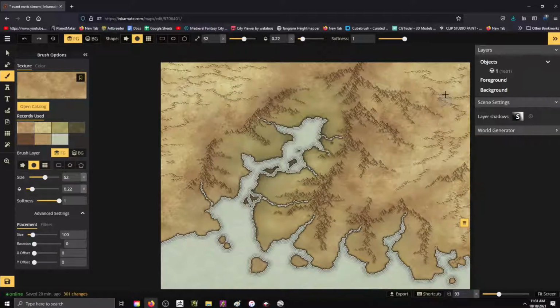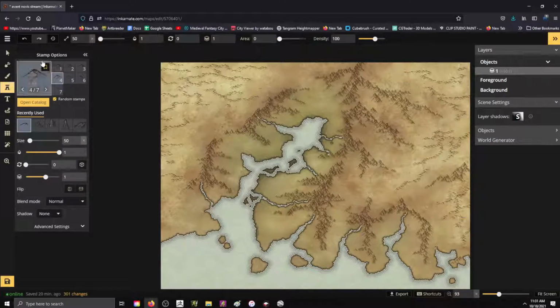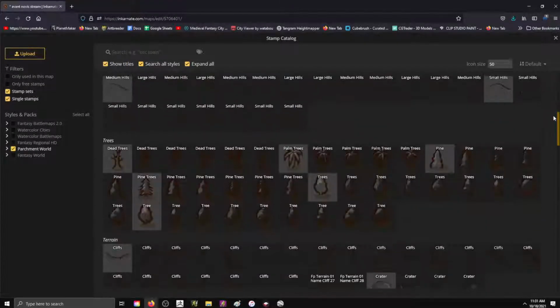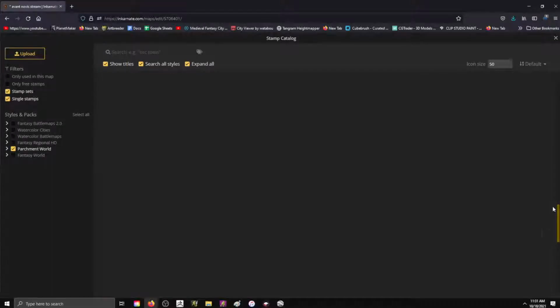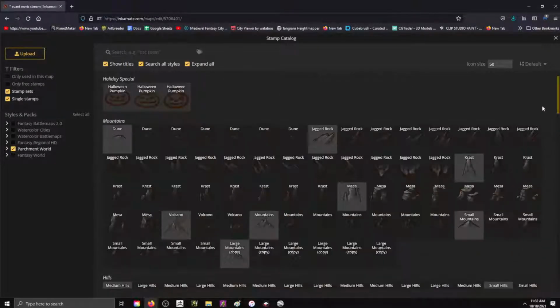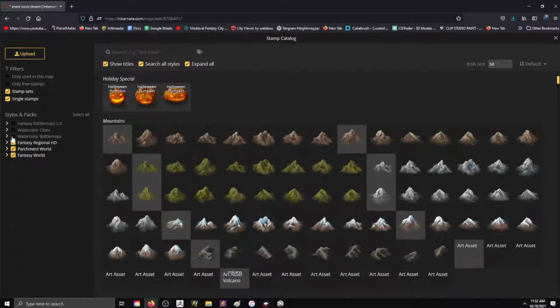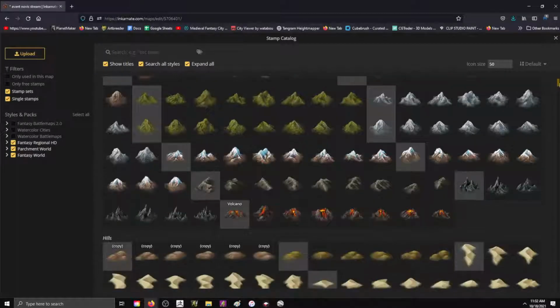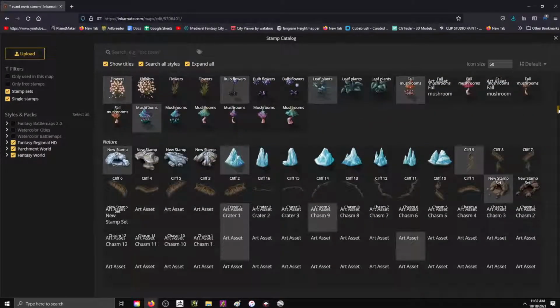All right, now let's look at some symbols. Catalog. These are only mountains we're seeing. To activate everything on this, there's some more mountains and stuff that I might have used.